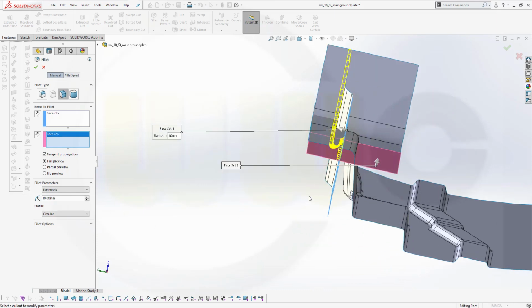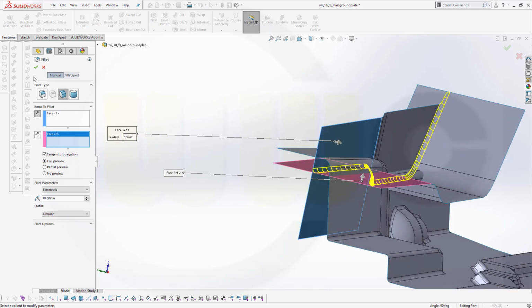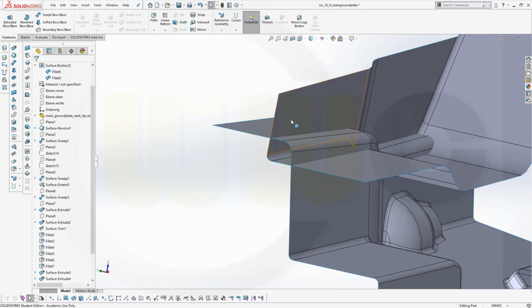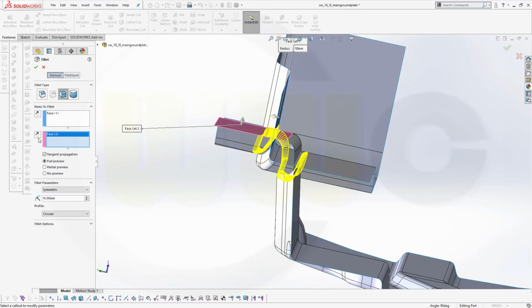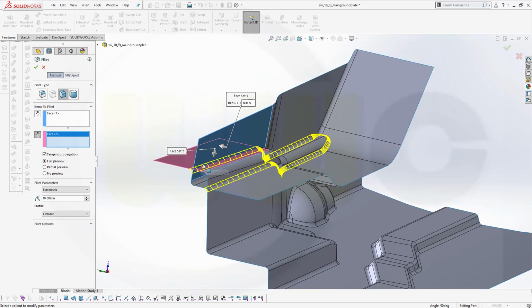Let's take a look. It's on the wrong side. It should be on the other side, so I have to switch this one and confirm. And now try to do the fillet between this surface and that surface, or that one. So if you go for that fillet, surface, I want to use this surface, and I want to use that surface. And this should be down, and that looks promising.